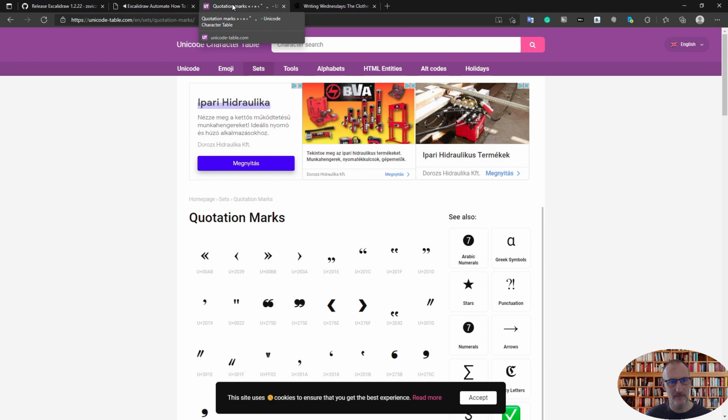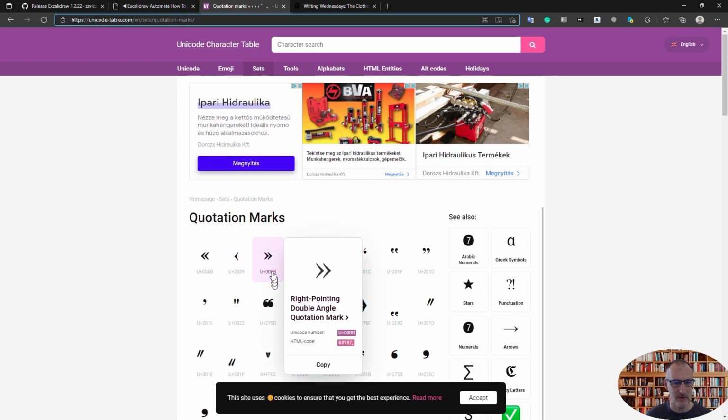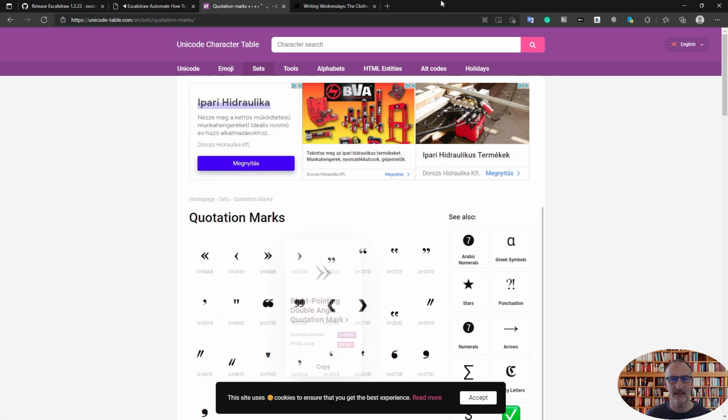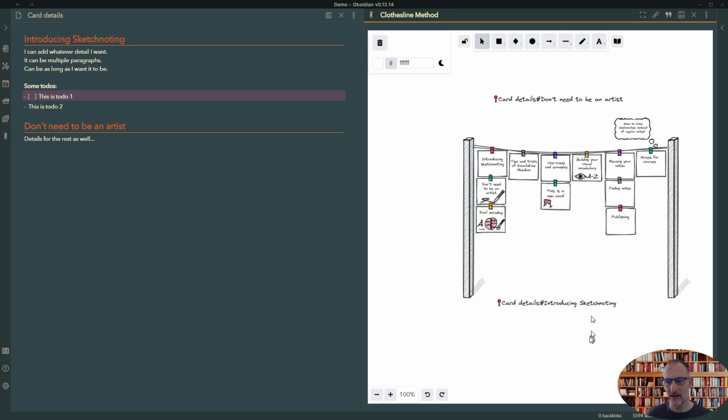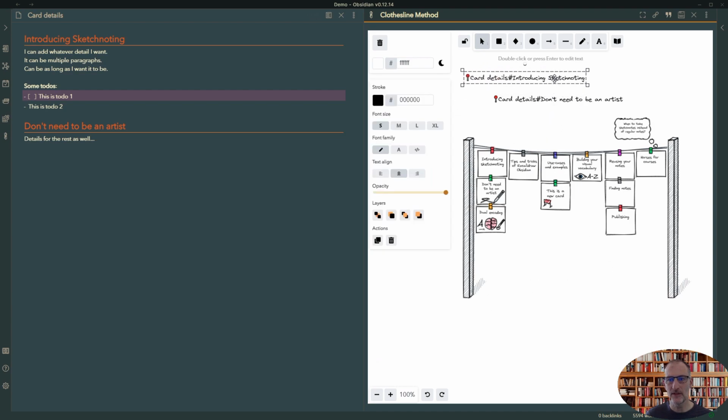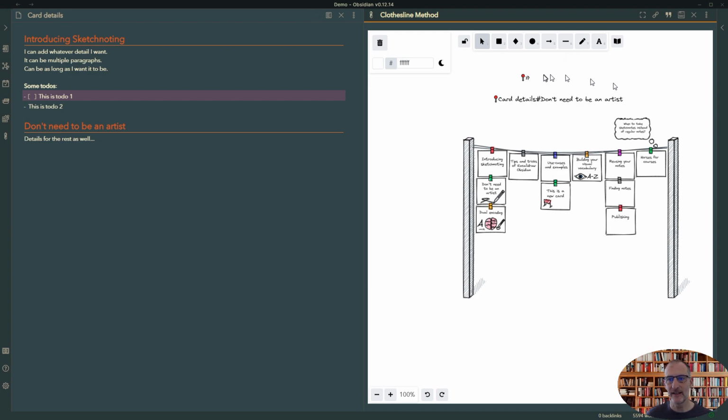I was thinking to use quotation marks, so I looked up the Unicode quotation mark, and I think this is going to be a nice character to use. And so let me get back here, and what I'm going to do is add the pipe character, that's the vertical line, and paste my alias, and then this already is much shorter, so it almost fits, you can see.